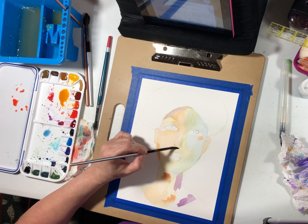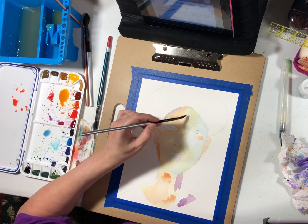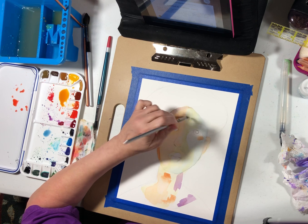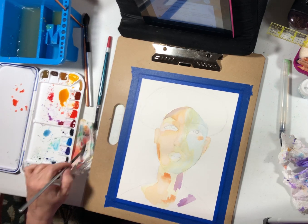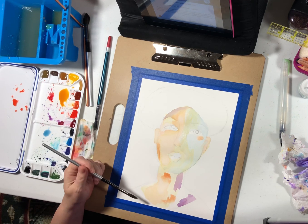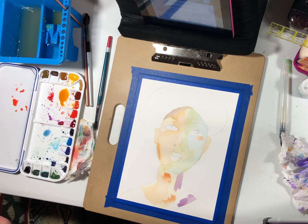But she does have some blue going up there. The blue here, I guess, represents the shade of the face on this side. So I'll make sure I get some blue. And she's got a little, no, we don't have to do that yet. While that is drying, I guess we can go ahead and do the black.